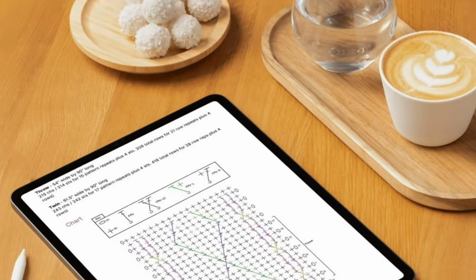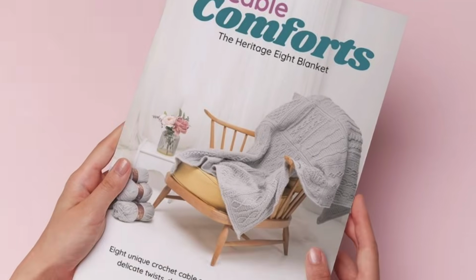The charts themselves will be available as part of the downloadable PDF or in the printed pattern book as well, and those charts really will help understanding those patterns that little bit easier. And that's kind of it. Crochet cables are as complex as you want them to be, and like many different crochet patterns, when you're beginning to learn new techniques like this, it is just taking it a step at a time and making sure you understand the stitches that are going to be used before you tackle a huge project.